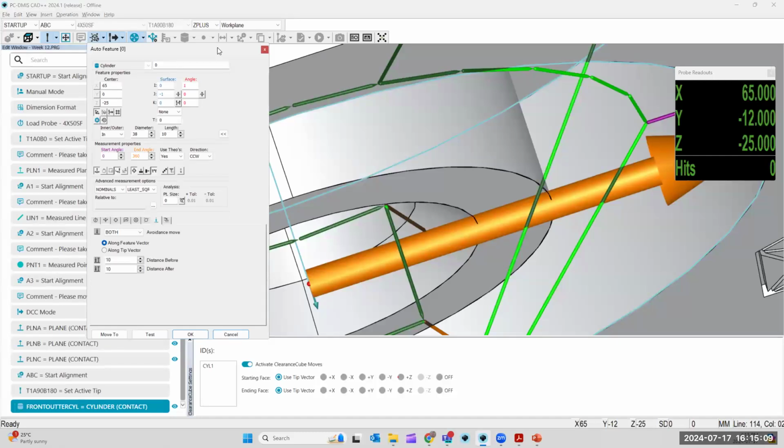So in this auto feature window, everything else is pretty much the same. Turn on auto wrist. This is all the exact same information as what I showed before, except we have this find hole, which will give you an option if there's a hole drilled in a very wrong location. It's often used on a real life part, especially if it was done on a manual machine, because they're not highly repetitive like a CNC machine. So you will often use that. It just takes more time to run the part.